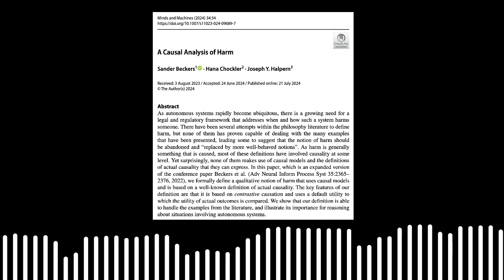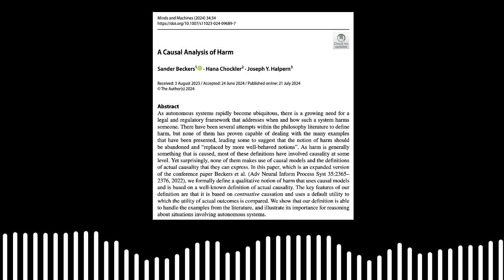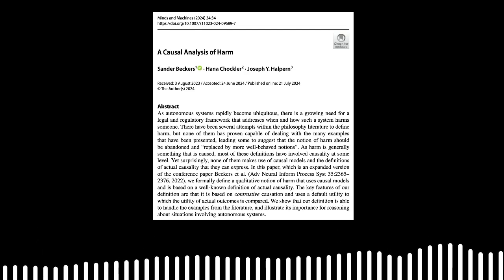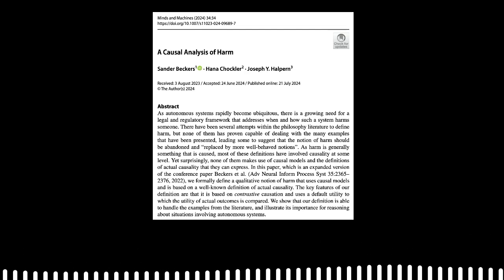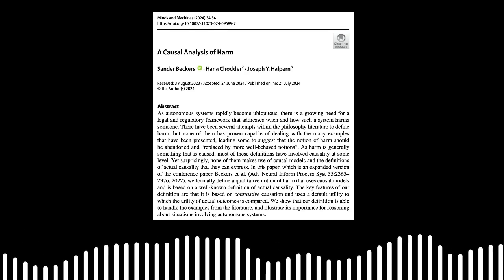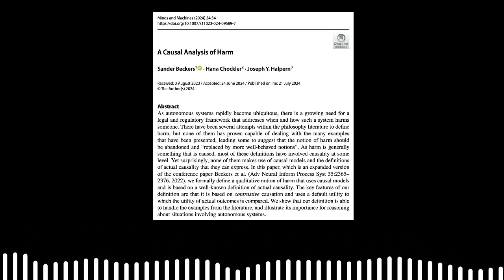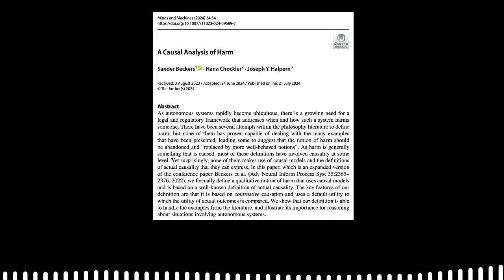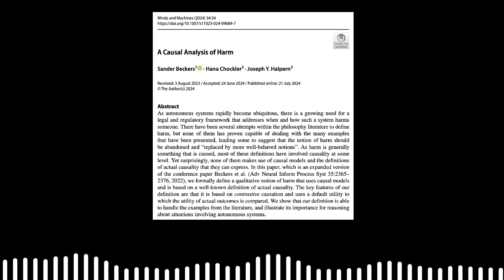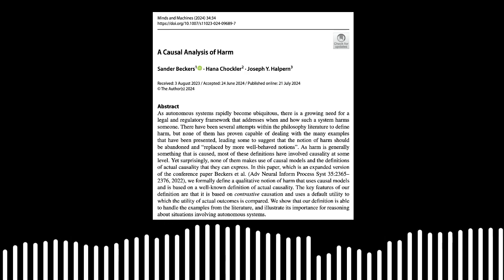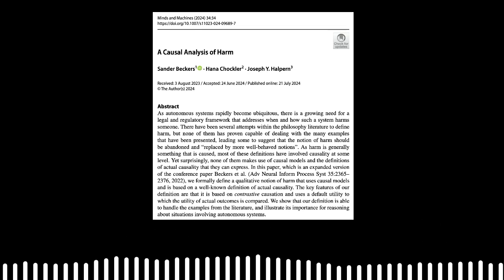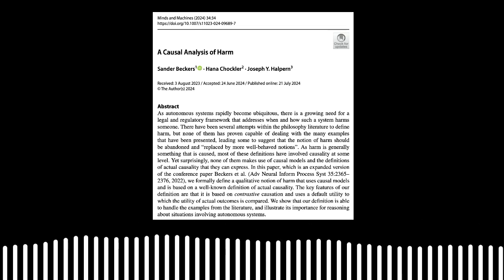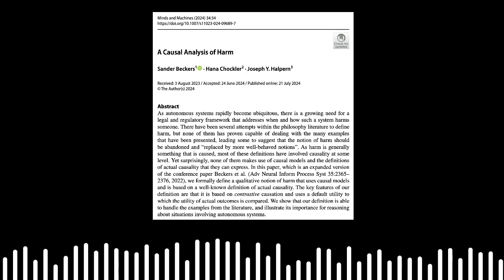Wow, I'm starting to see just how powerful this framework is. It can handle preemption problems. It can distinguish harm from failing to benefit. It can account for subjective expectations. But I have a feeling we're not done yet. The paper dives into even more complicated scenarios. Oh, absolutely. We've only just begun to explore, I think, the depths of this new definition of harm. There's so much more to uncover.